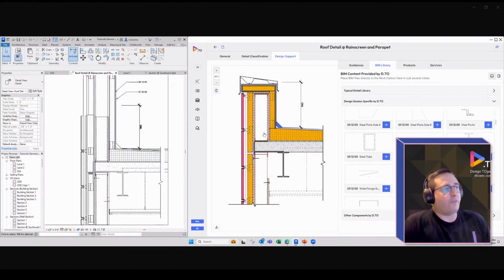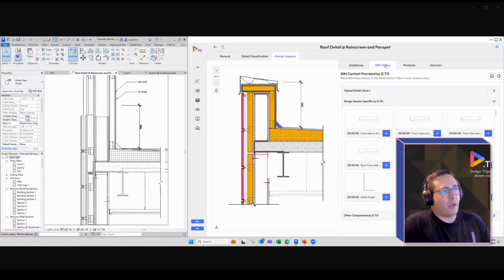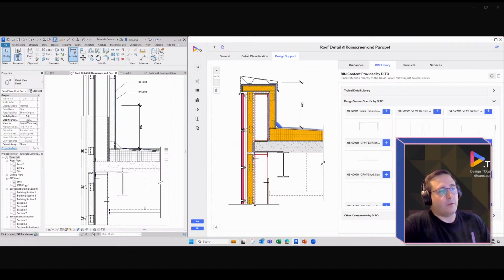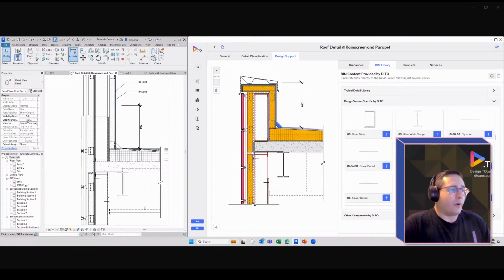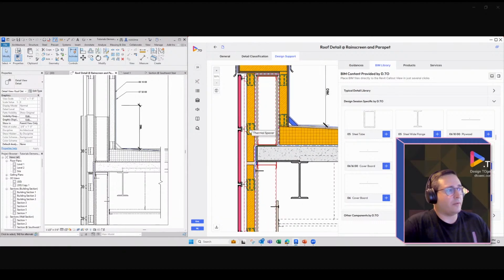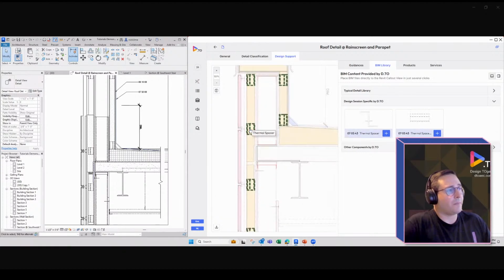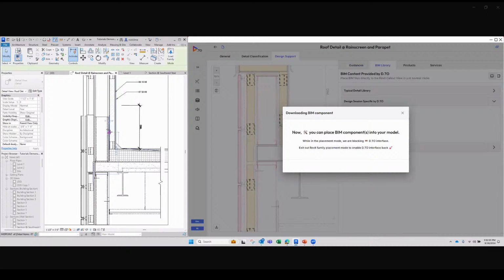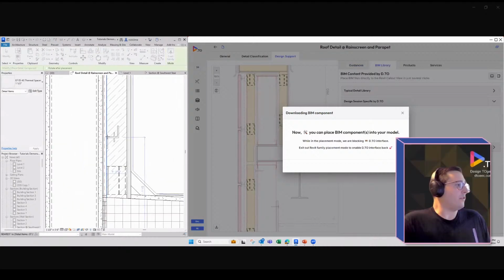And then if there are any components that aren't in the original diagram, we have a BIM library. We have around 850 components available, where you can use, again, this entry point, everything centered around the drawing, to click and then isolate components that are relevant to that in the D.TO catalog, and then use click place to place components.